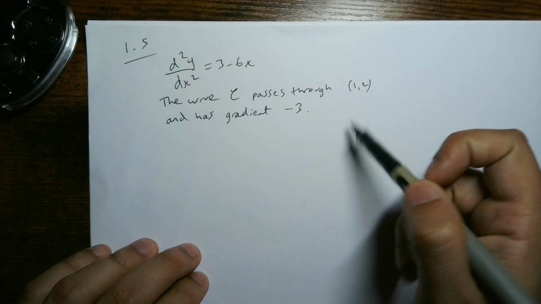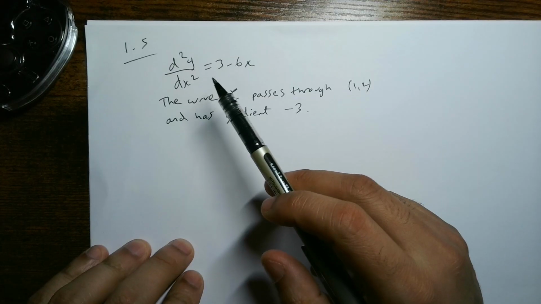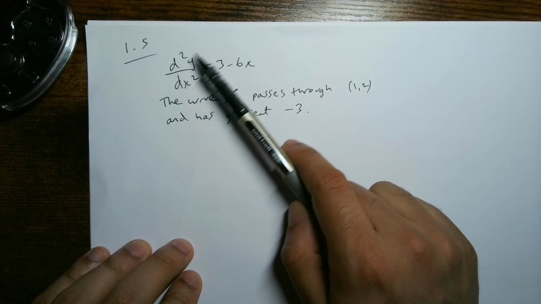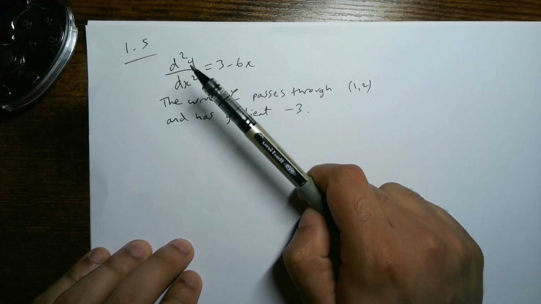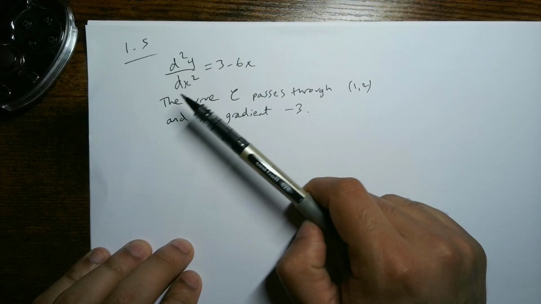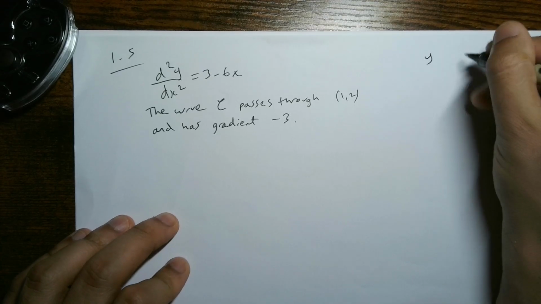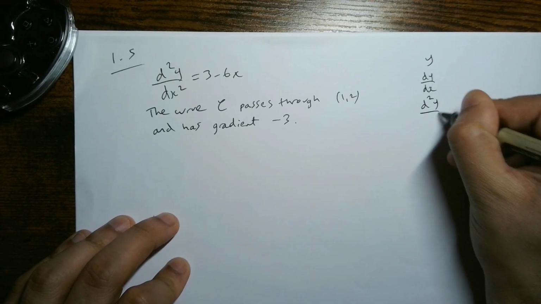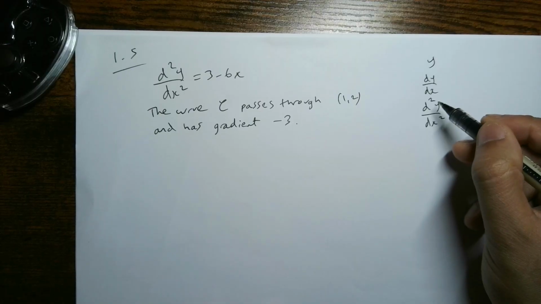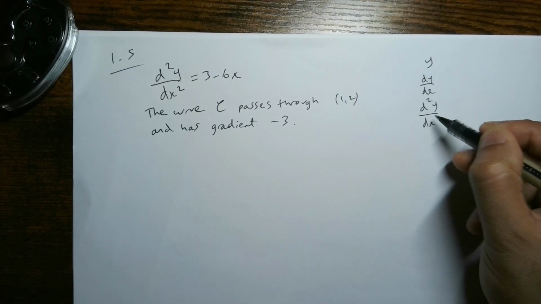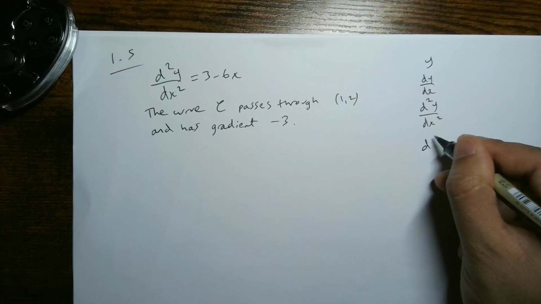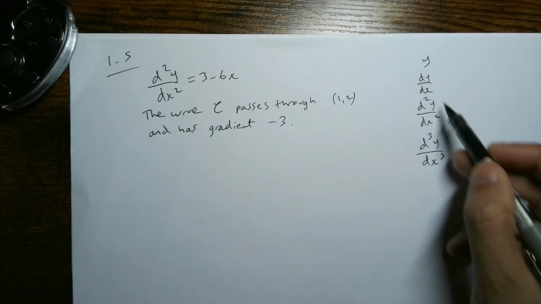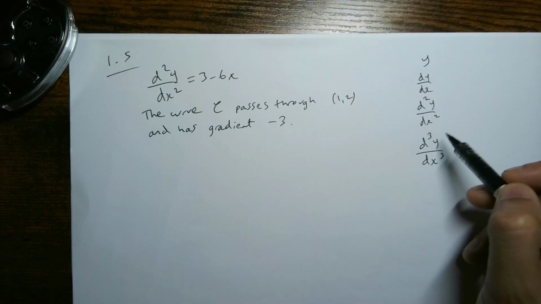Okay, so the reason why this one's in this booklet is to show you that you can also find the equation of a curve starting from the second derivative. So, recall the notation for second derivative from differentiation, d squared y dx squared. If you start off with y and differentiate one time, you get dy dx, and if you differentiate again, you get d squared y dx squared. And notice where the 2 goes: it's d squared y and then dx squared. If I differentiate again, I'd end up with d cubed y over dx cubed. So you have to put the 3 in the middle, and the 2 in the middle, not at the end, as you might think.